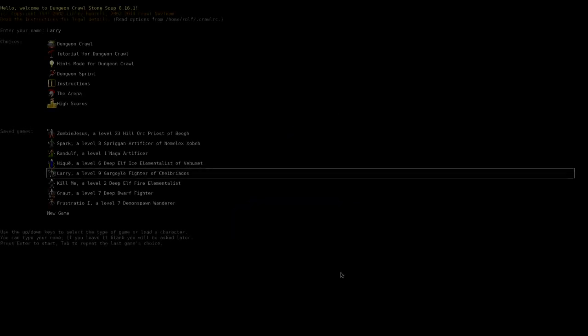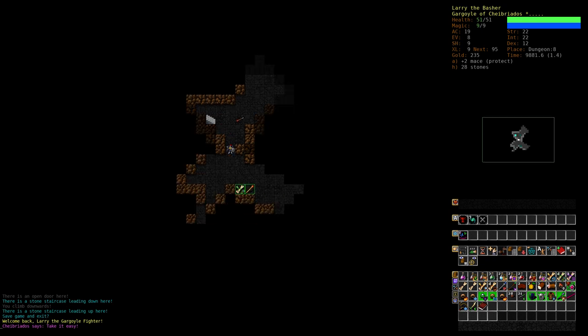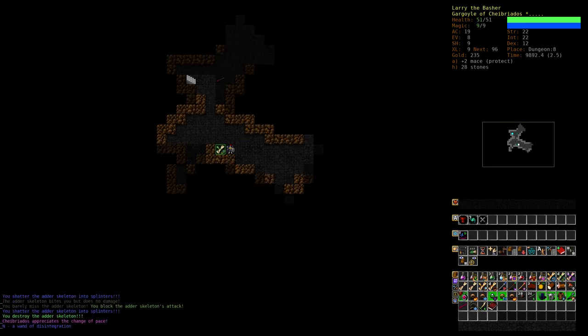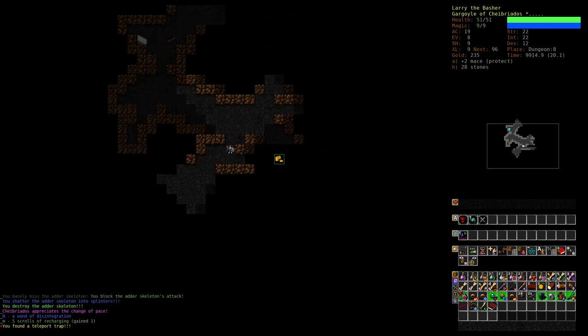Hello and welcome back to Dungeon Crawl Stone Soup, and another session here with Larry, the Gargoyle Fighter of Trebriados, whose goal is to become a hybrid character with spellcasting and fighting.